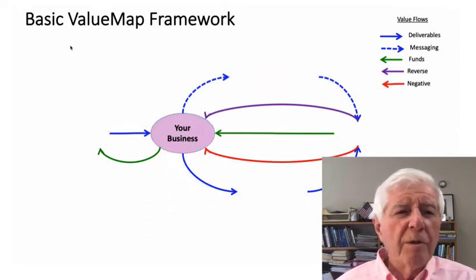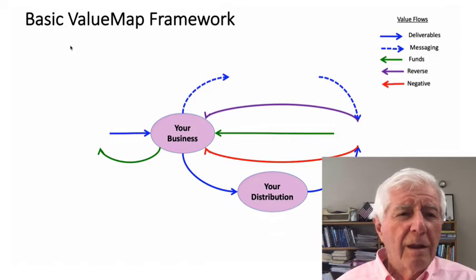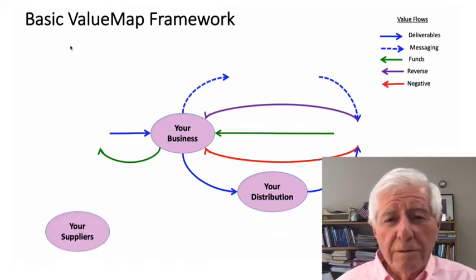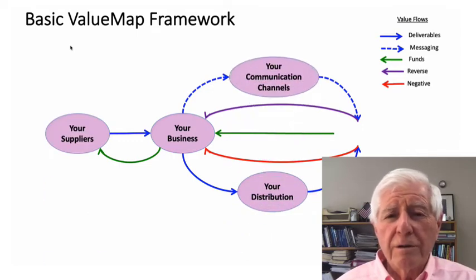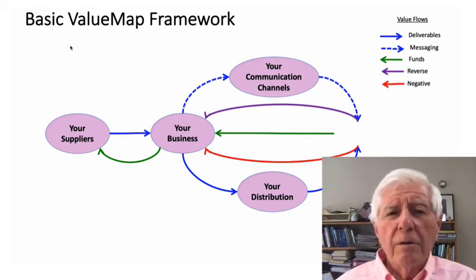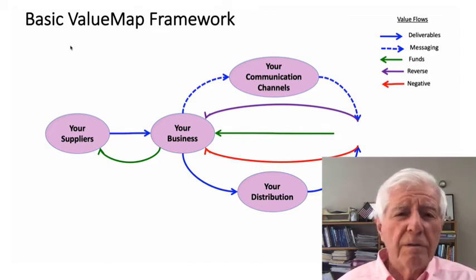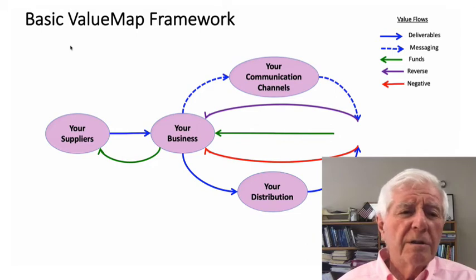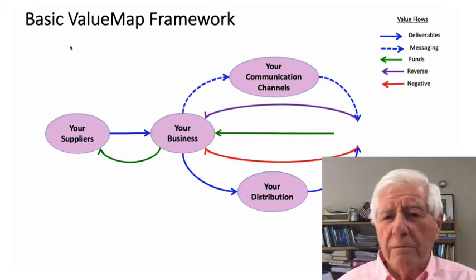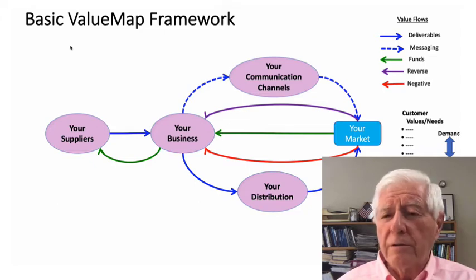In this simple value map, value is also created by your distribution, your suppliers, and your communications. Finally, we come to markets. These represent the cluster of customers that your business sells to. You will show these on your value map as a rectangle like this, and often together with customer values and demand.